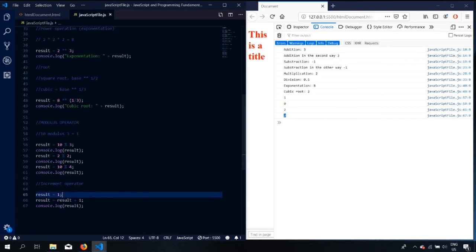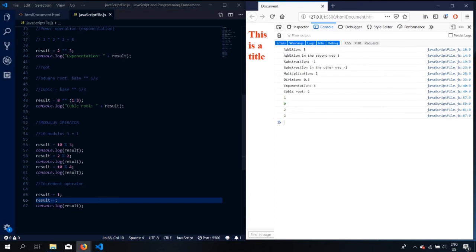Okay? And you know that the other way would be putting a plus here, removing this part, saving, and we have the same result. Okay, the most common way in JavaScript to increment a variable is not this one and not the previous one. It is having result equal to any number and then just saying result plus plus, 2 pluses. If we save it, as you can see, we have the same result.